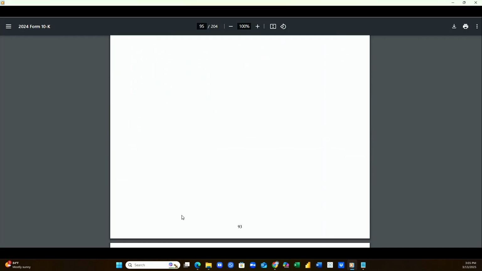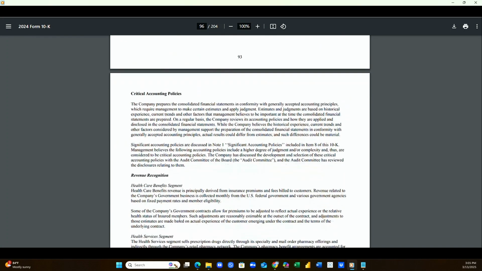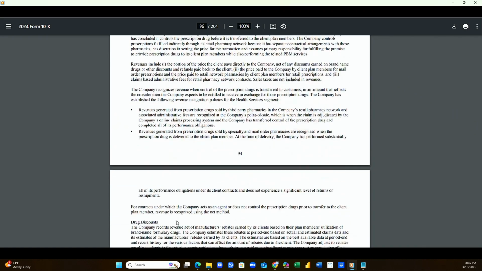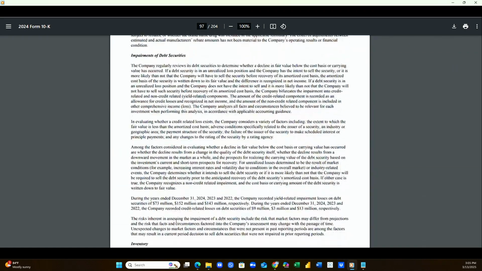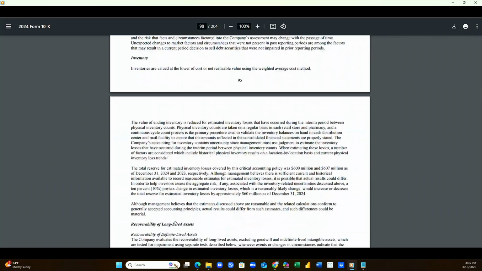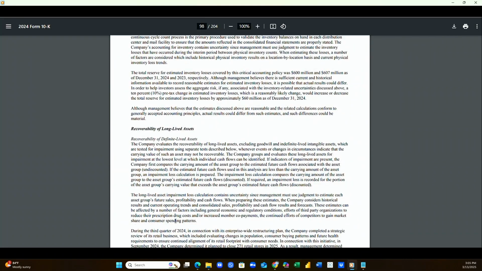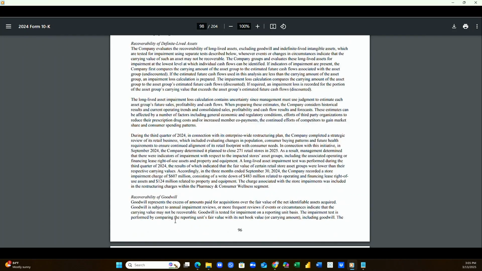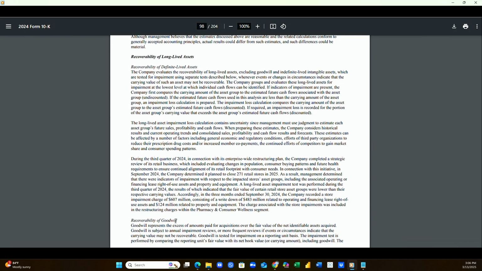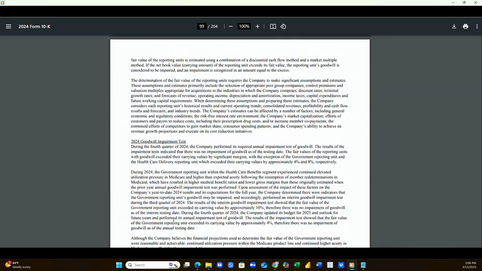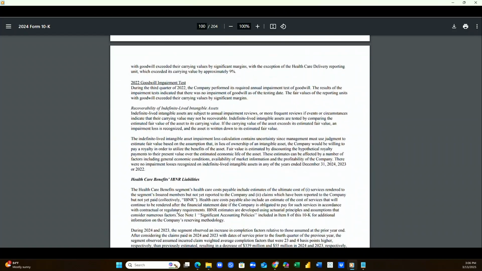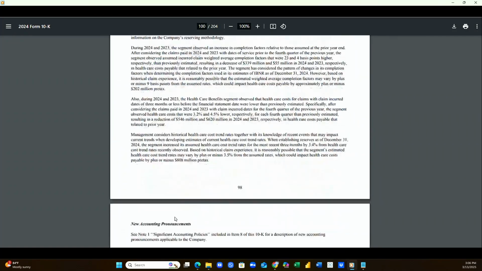Disease management programs, medical benefit management, group purchasing organization services, value-based care. All of these things have some form of measure. They wouldn't have this in their annual report if they're not able to measure it some way. Now, that's me speaking as a data engineer, a Power BI developer, as a data scientist. That's you putting that hat on and saying this information wouldn't be here if they couldn't validate it.